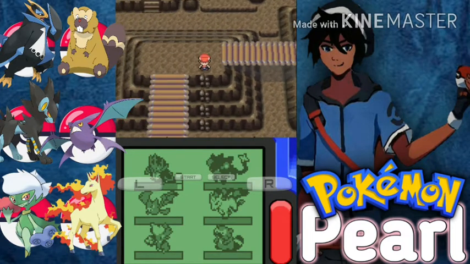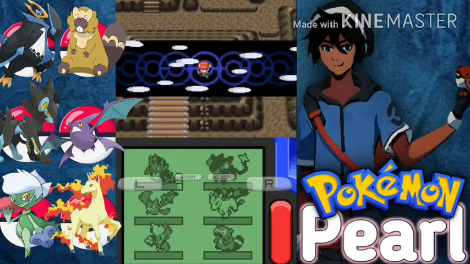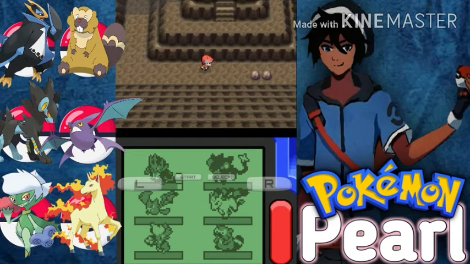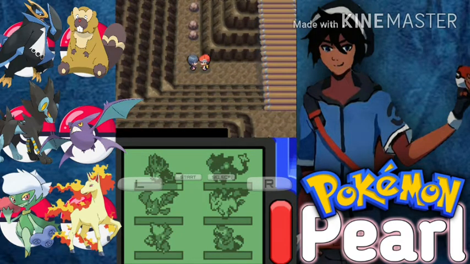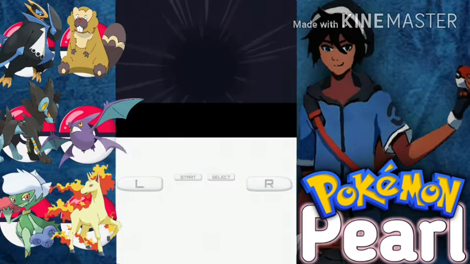Don't want to use a bicycle. Let's use Rock Climb here. Okay. There is no way to go here. There is no way up ahead. Just a trainer. So let's defeat him and then move forward.